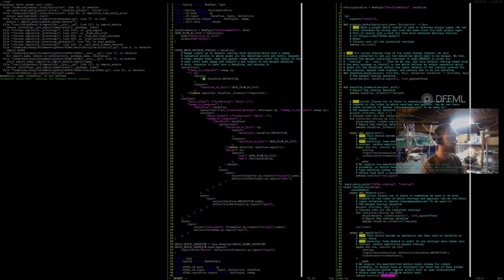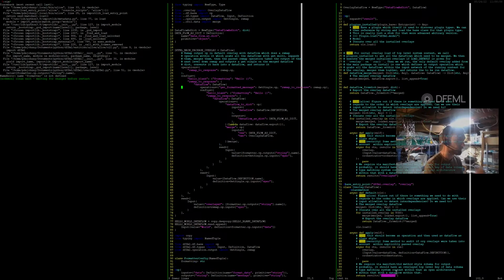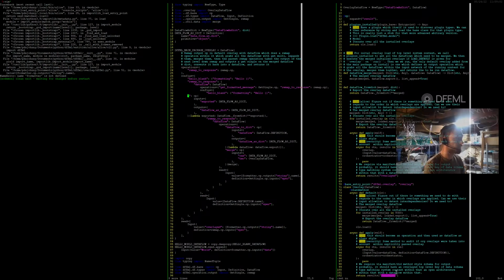And then data flows dict. Okay, so data flow to dict. So we merge everything.